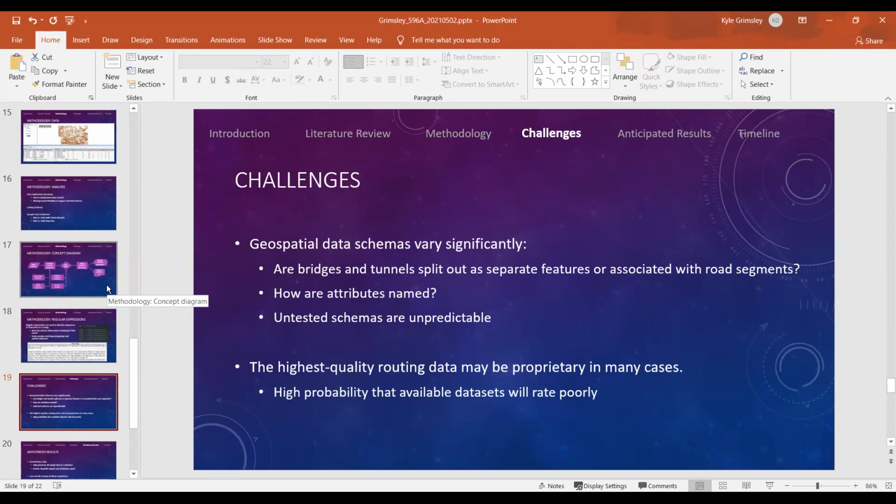So I'm going to focus on getting things working up front before I try to build in more of that advanced flexibility. And so the second challenge is just the difficulty of finding high quality routing data. Just at a glance from what I've shown here, you can tell there's not going to be much in the way of size and weight restrictions for vehicles in these data sets, which are a big part of what I'm after. But it's still, I think, potentially useful to highlight those deficiencies and to have this tool, which could be leveraged by someone looking to fill gaps in a more complete data set, for example.